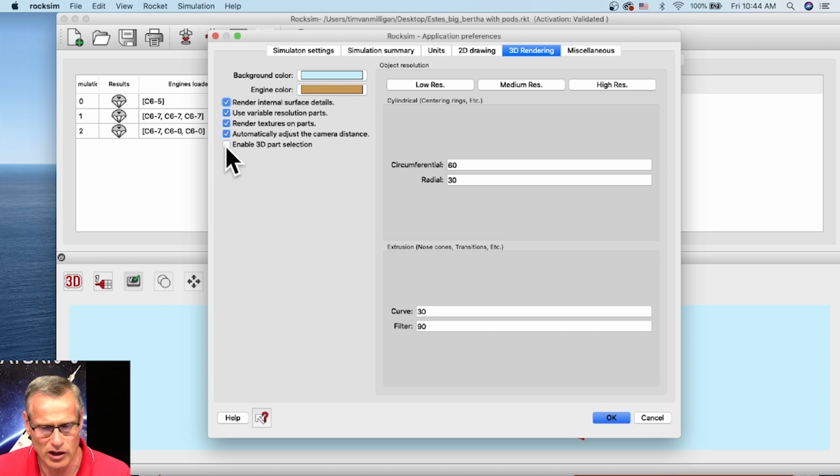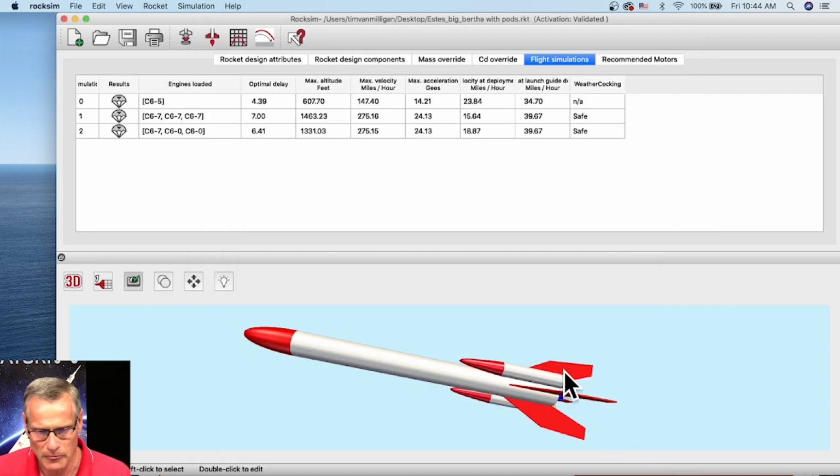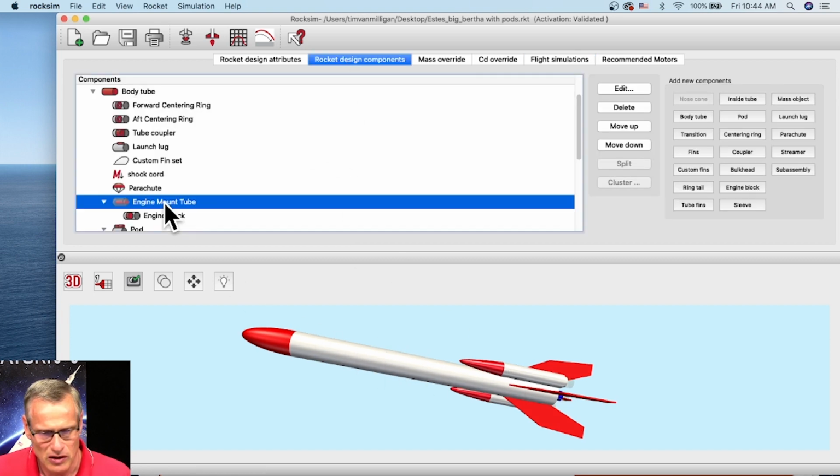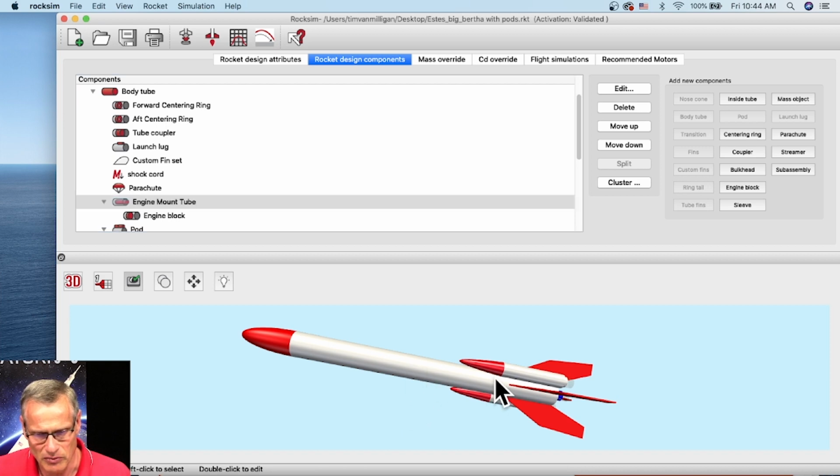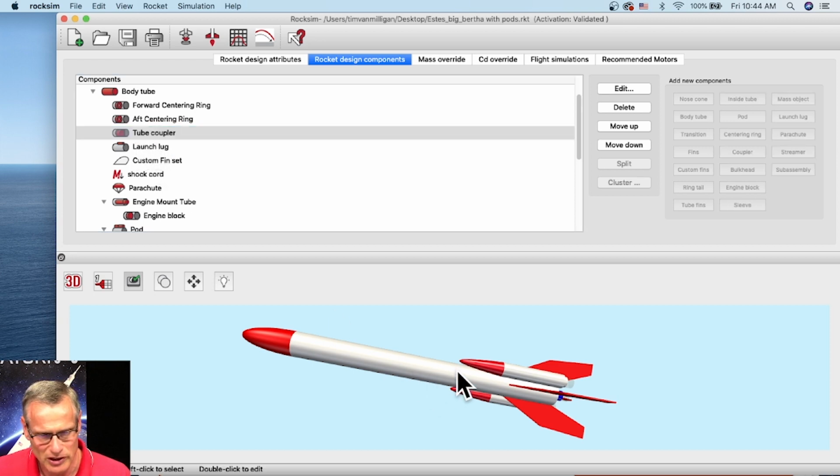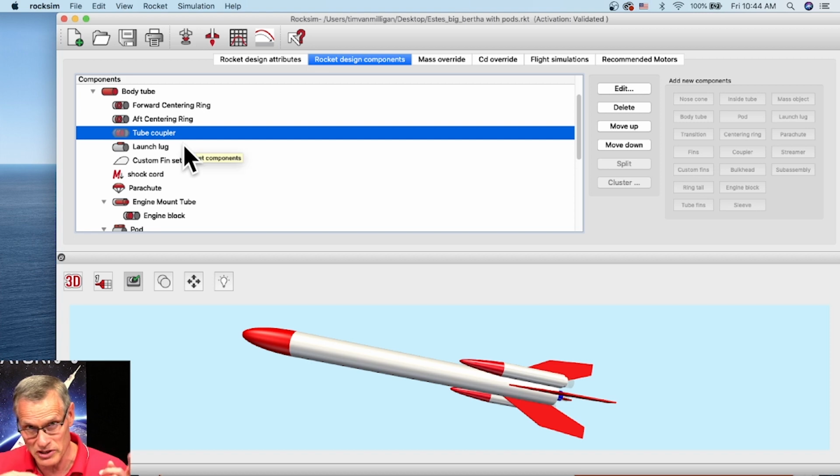So if I uncheck here and click OK, now when I come over here and start clicking on parts, it doesn't highlight them. So now finding that tube coupler, it doesn't highlight it anymore because I turned it off in preferences. So if you're not seeing this, it's because you've had it turned off.